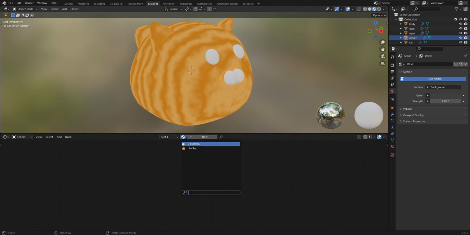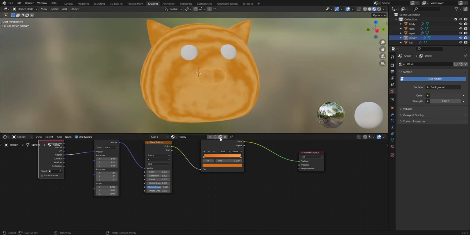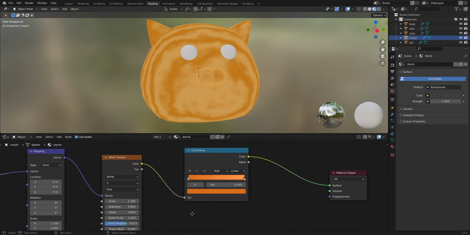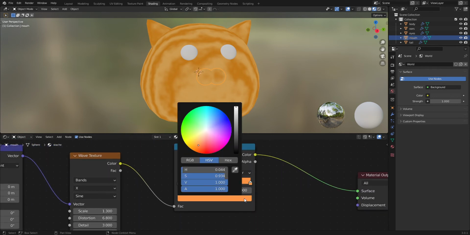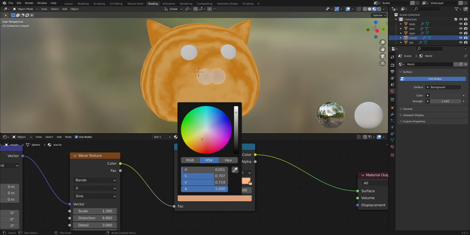So I'm going to apply tabby to the stash. But what I'm going to do is hit this new material, which is going to create a copy of what we have. I'm going to change it, I'm going to type it stash. What I'm going to do here is just lighten it a little, so there's still a little detail on his stashy stash.